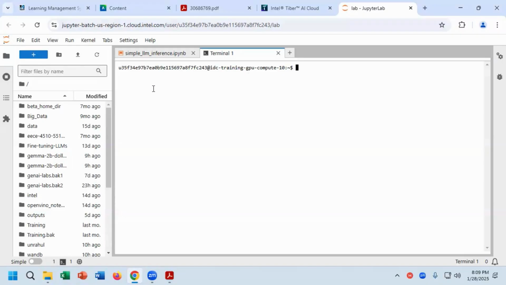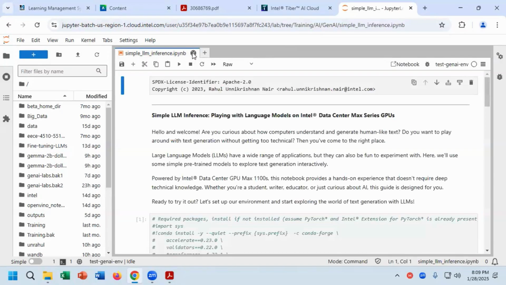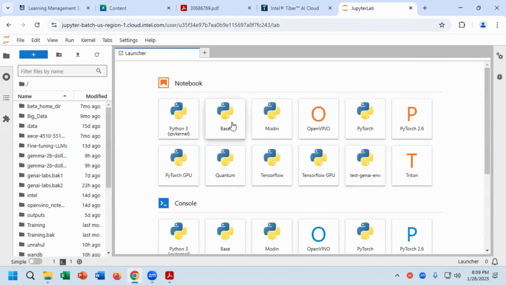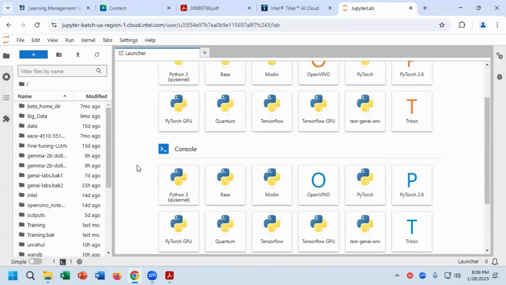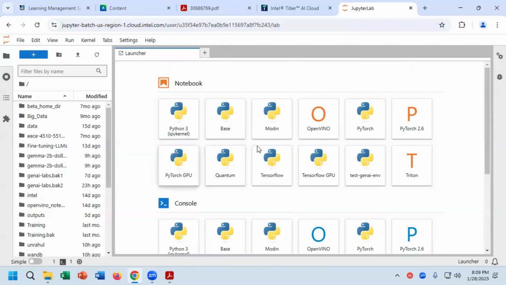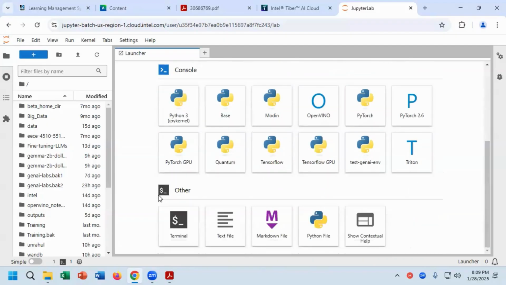If this is the first time launching a notebook, you will see a slightly different page. You'll probably see something like this because I had those two tabs open before. But you should see this as your first page. This is where you can open different notebooks as a starting point, or you can do other things.